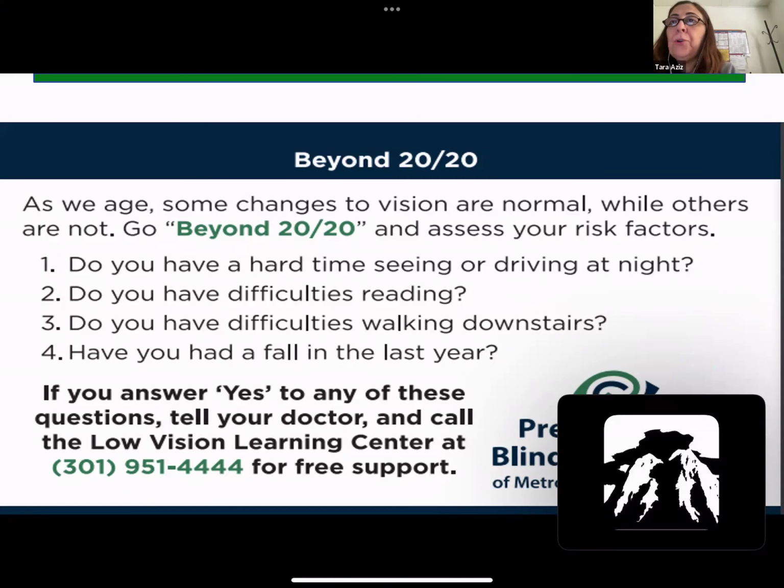How do we know it is time to go and see the eye doctor? There are a few things to always keep in mind. If it's becoming hard for us to read, if it's hard for us to see at night or drive during the night, or when it becomes difficult to walk downstairs, especially when we're going from a dark area to a lit area, it's very hard to see. And if we have fallen over the last year, then honestly, please go and check your eyes. I don't want to scare everyone, but our area, the DC area, is the highest in the country when it comes to glaucoma disease. That's why please go and check once a year.